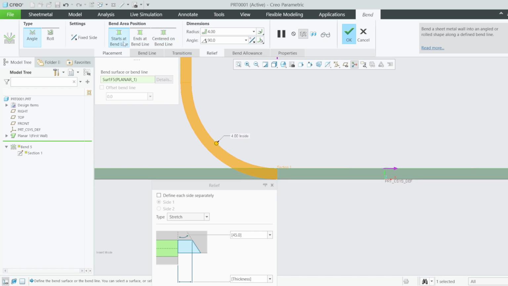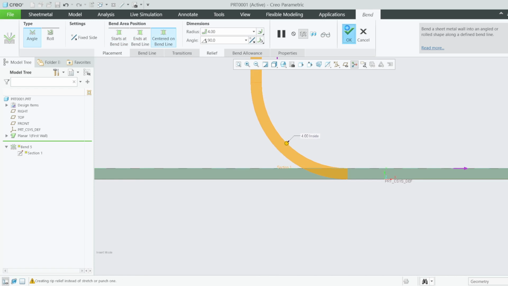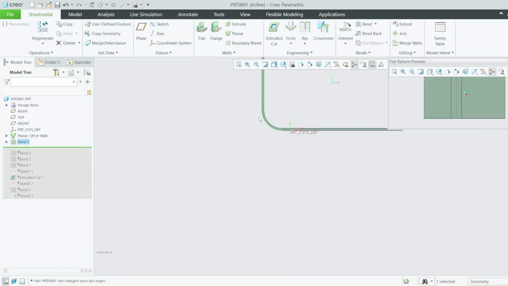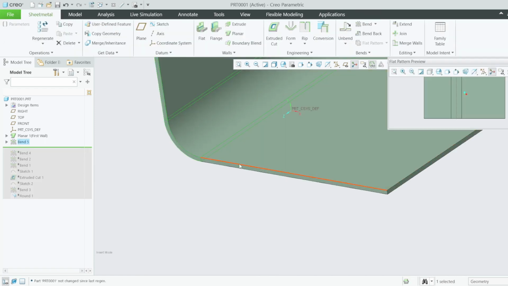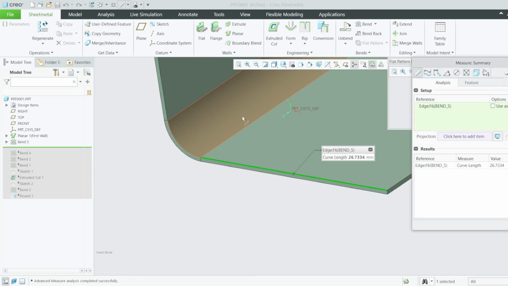Because whenever it starts at the line, this value I can control, but these other values you cannot control because it incorporates the bed allowance. For now, if I say okay, you can see this one is 4. If you now try to measure this length, see what you get.